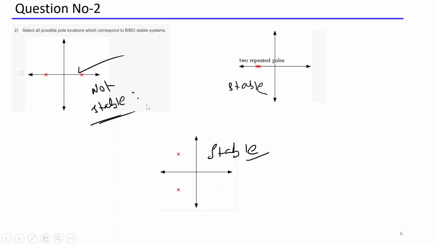So the third diagram is marginally stable. How can we say marginally stable? Marginally stable means the poles should lie on the imaginary axis and should be complex conjugates, not on the left hand side. Don't get confused, try to understand what I'm saying. I'll go to more deeper questions for you.